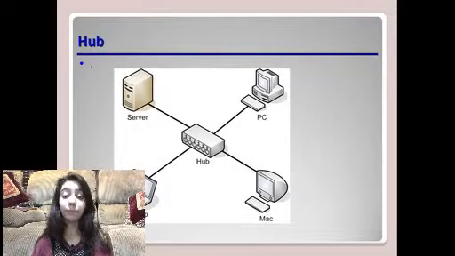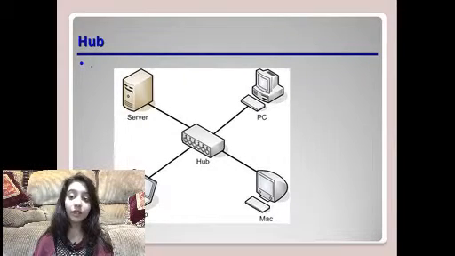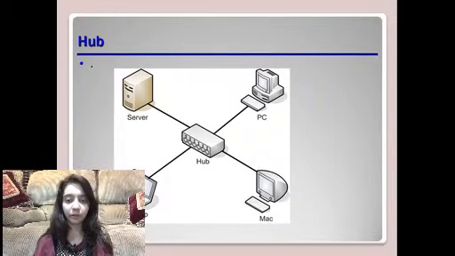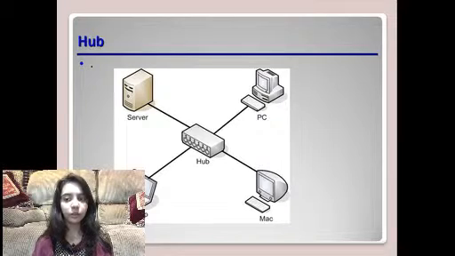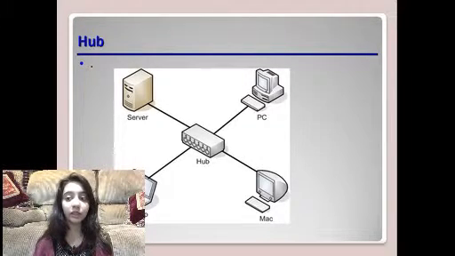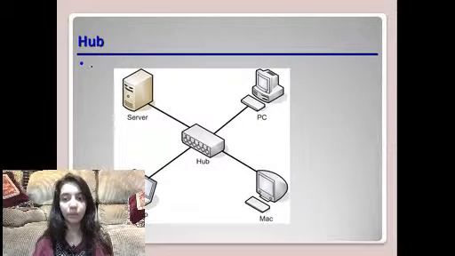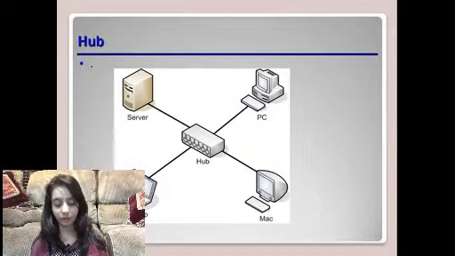This is a hub. A hub is the most basic of the central connecting devices. It connects each of the networked computers, known as hosts, to one another by way of copper-based cables. Any host that sends data must first send the data to the hub, where it is amplified and broadcast to the rest of the network.